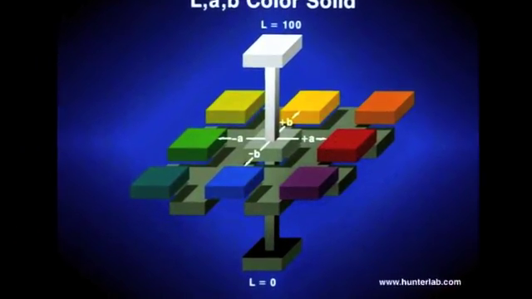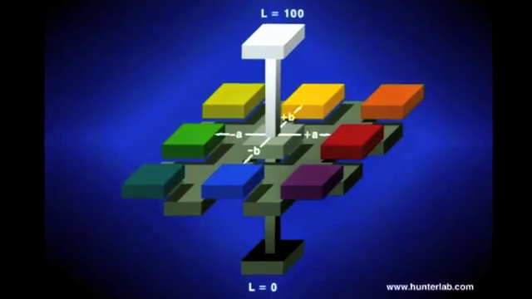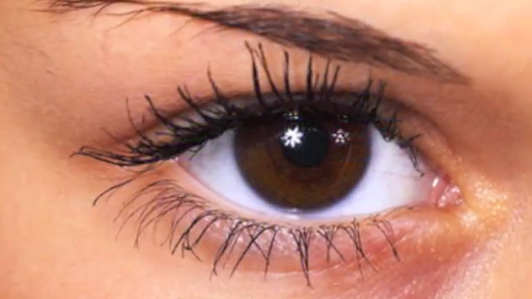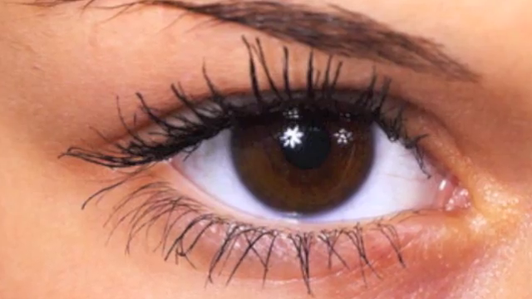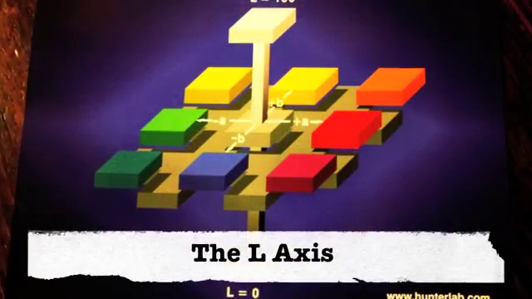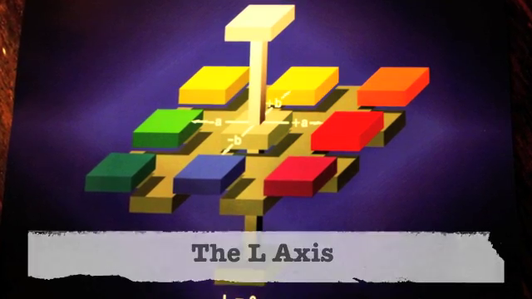The LAB scale is the most commonly used color scale. Essentially, the LAB scale was created to reproduce how our eyes and brain communicate color. The L-axis is a measure of the lightness of your product. On the L-axis, L equals zero is total absorption, whereas pure white would equal 100.